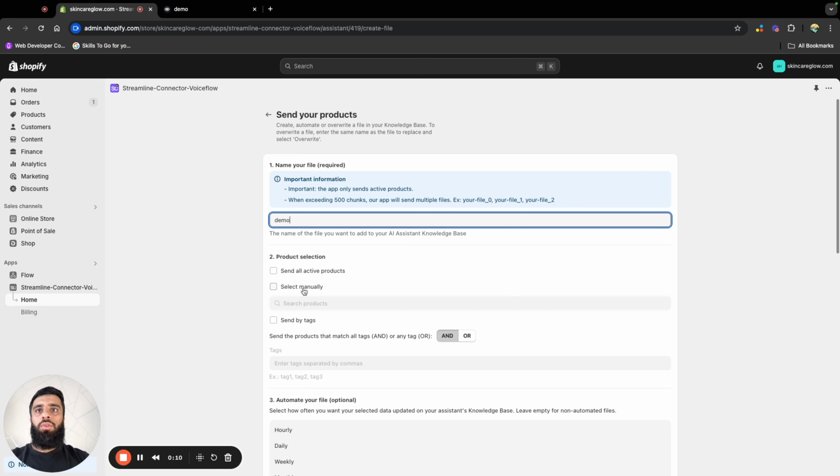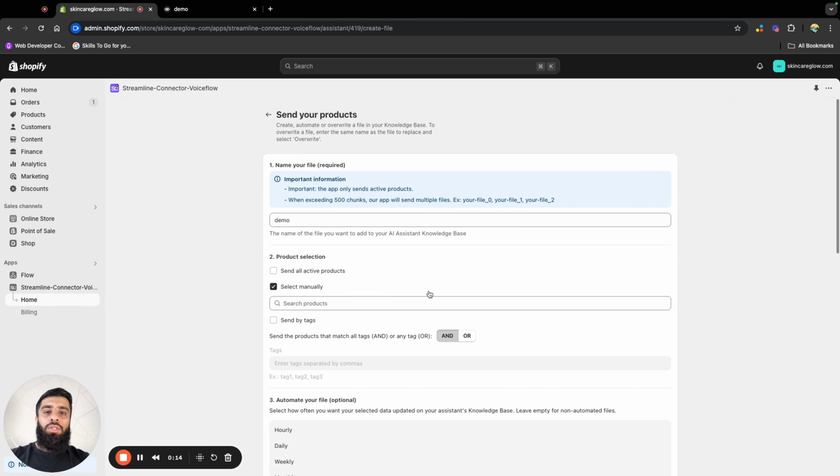And then in part two, you have two options. I'd recommend the select manually option. This ensures only single products are sent over to your Voiceflow chatbot, and only single products are actually going to be recommended to your user. This makes it easier to actually convert a user and actually make the sale compared to recommending large bundles or large collections. They're usually more expensive and harder to sell when you haven't earned your users' trust yet.